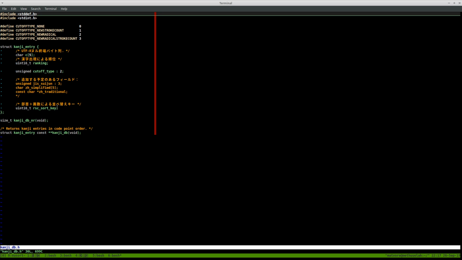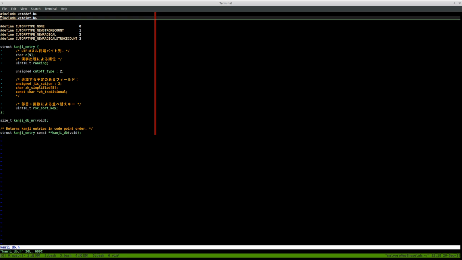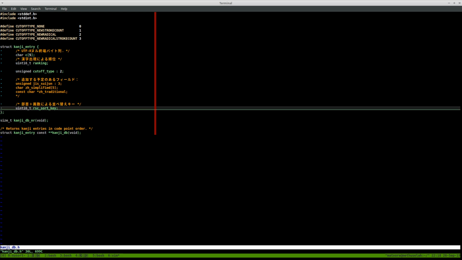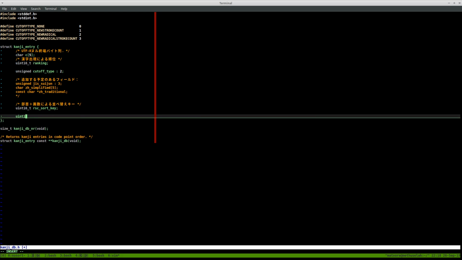We could just add a new key here, which is the monotonically increasing value. This is like the old radso sort key, which is different for every character. And technically, this would take up less space in memory than storing an extra sorted copy of the kanji database.